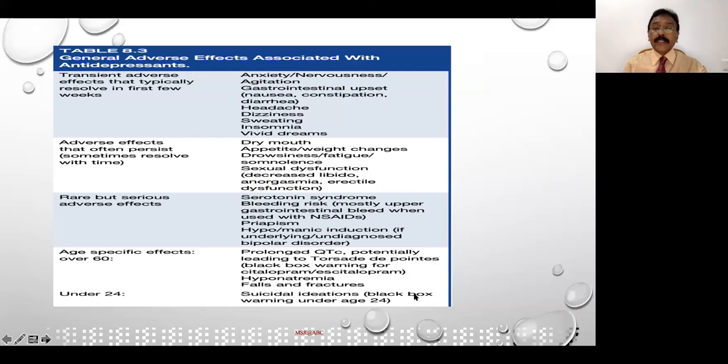This is what Dr. Murali, I was talking about. How long is this going to be there? These are all extremely rare side effects. This is why I say that we have antidepressants right now, those 2 antidepressants, as safe as paracetamol, maybe safer than paracetamol in the long run, in spite of all they talk about.